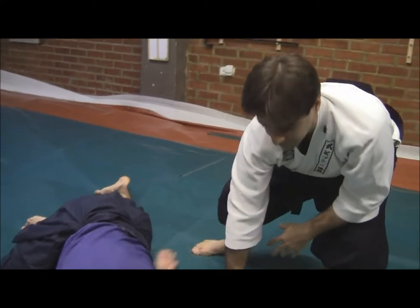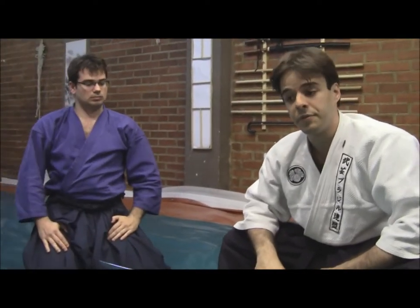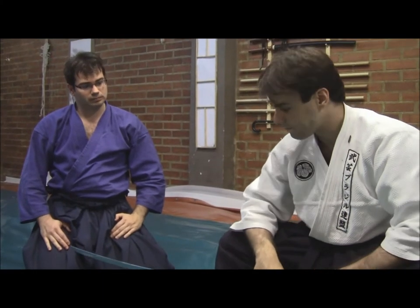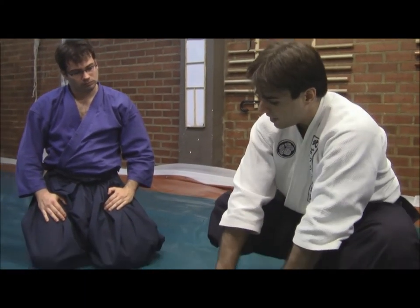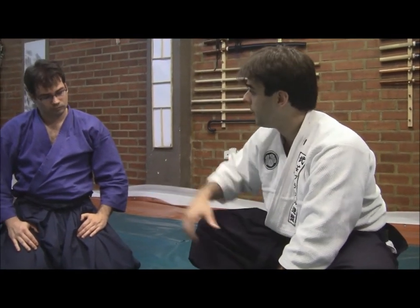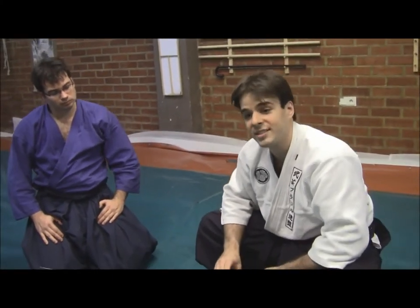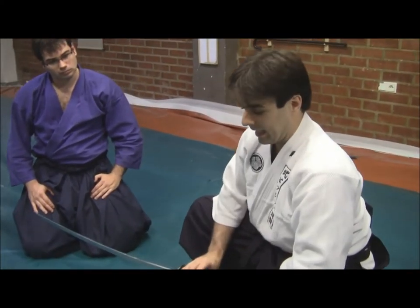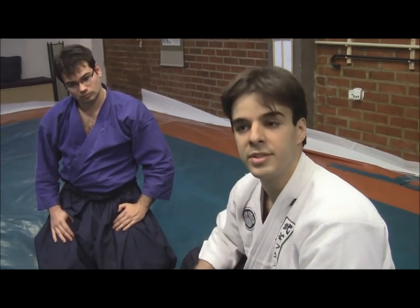Although this could be worthy of discussion, they would also use, after they got Yuki here, to step over the Tsuka in order to keep him restrained or to cut him. Stepping over a katana is something a samurai wouldn't do, because of the respect they would have towards the weapon and the symbol.